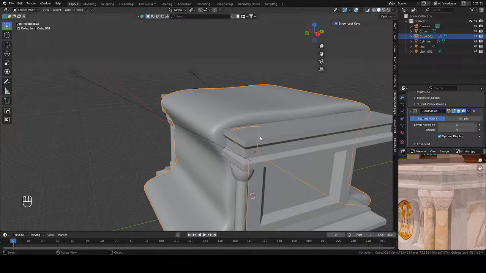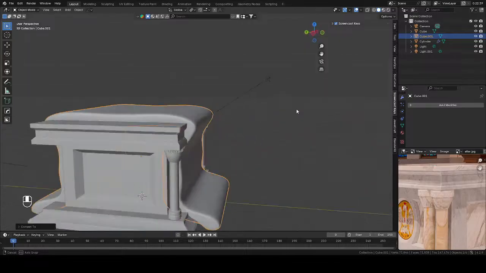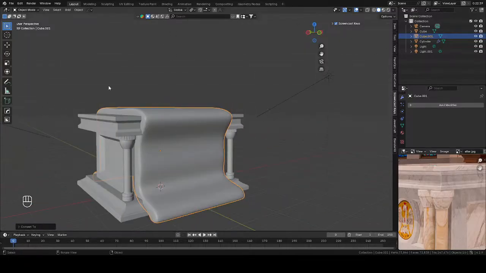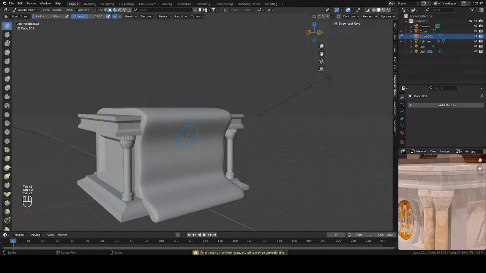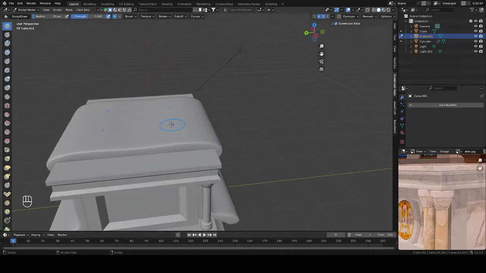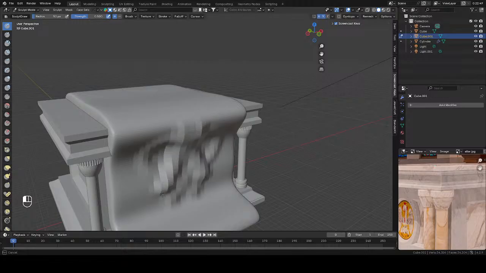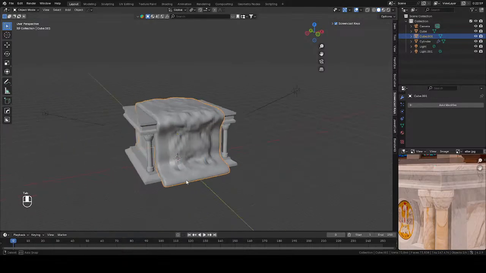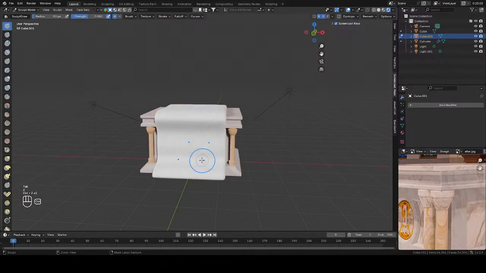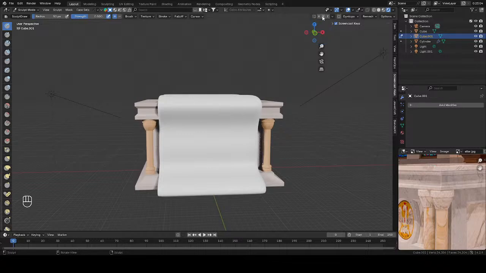tarp cloth. Okay, so we can just convert this to mesh. So that converted all of the modifiers. And then we're gonna want to apply rotation and scale. And now we're back in sculpt mode. So now we can just kind of draw on it. No problem. And you know, you do that with that. So kind of want to just take off symmetry.